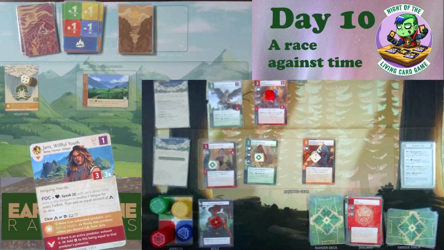And then focus plus connect against the threshold of 2 to speak with Yaris about your time in the Rangers, to soothe 1 fatigue for every 2 effort. Then add an equal amount of progress to Yaris. So he comes in, we have to read 70. When he enters play, if you faced your deepest fear, let me check my campaign log. I don't think I have. Nope, I have not.